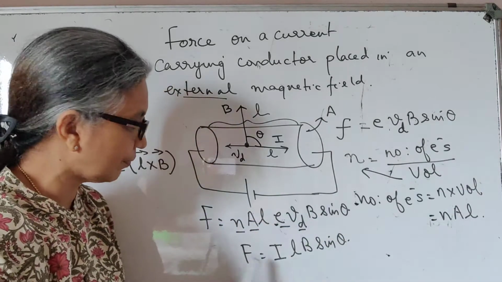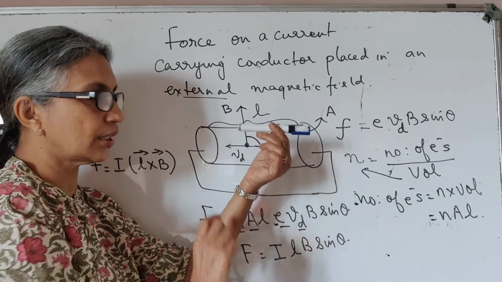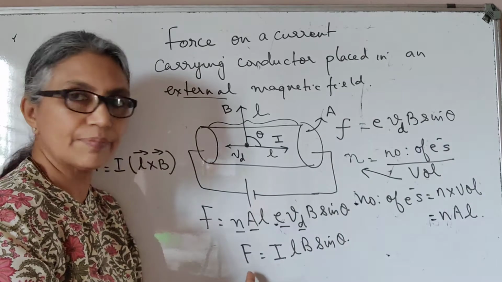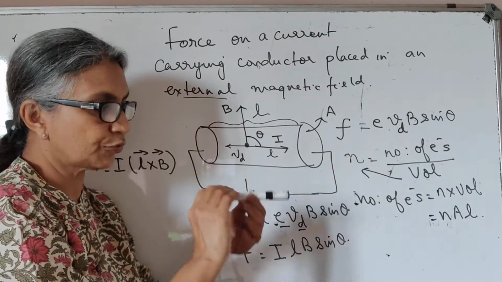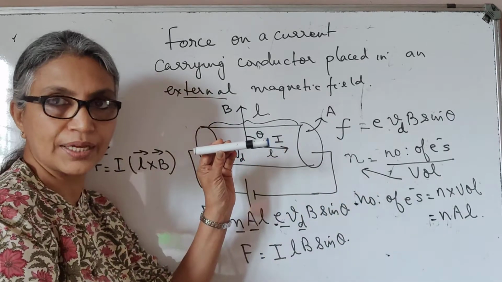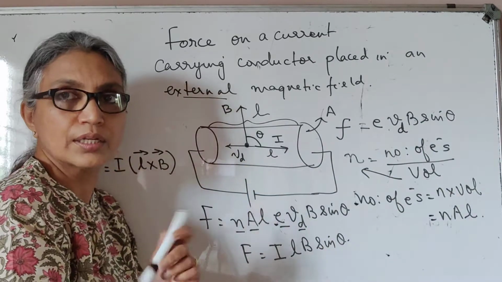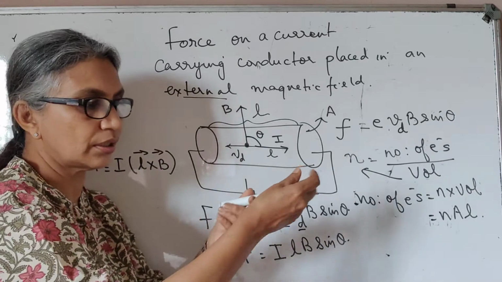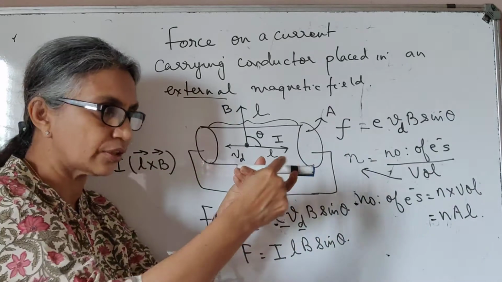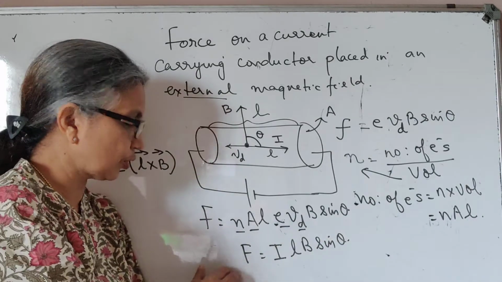So obviously the maximum force will be when theta is 90. Theta 90 would mean you have your conductor like this. Magnetic field is perpendicular to the conductor, and when theta is 90, you will have maximum force acting on the conductor. But if your conductor, let's say the current is in this direction, and the magnetic field you are applying is parallel to the length of the conductor, it does not experience any force because theta 0 would mean sine 0 is 0, no force. Even if the magnetic field is in this direction, but the current is in the opposite direction, so the length vector is in the opposite direction, then theta will be 180, sine 180 is also 0, force will be 0.